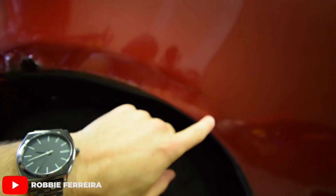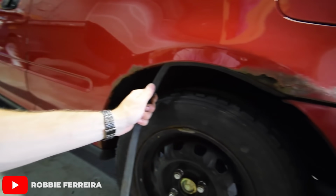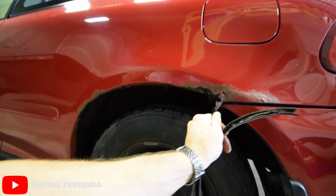Now, you can pick up these cars for a relatively decent price. Just one thing to make sure of, especially if you're a northern enthusiast like us up in the old Wisconsin area, is to watch out for the rust on these cars, because there's nothing worse than dealing with old cars and rust. If you can avoid it at all costs, do. You can pick up these cars for relatively cheap. Like I said, make sure you get one with no rust and try to find one as stock as possible. I know that might be a little difficult, but they are out there if you do a little bit of searching.